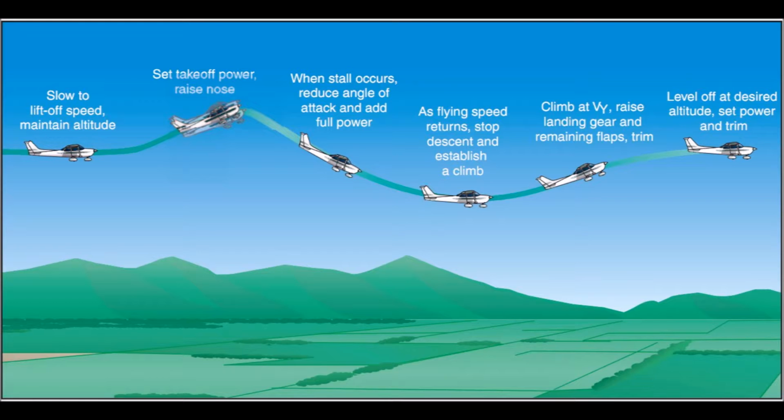So area's clear. We're going to be climbing on this one probably, so we really want to make sure it's clear up above us. Okay. And now power back again. You're trying to get the speed down to 80. So you're going to slowly pitch up a little just to hold our altitude, and that'll get our speed down quickly.